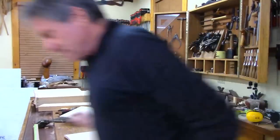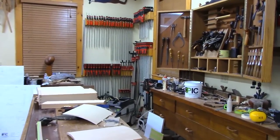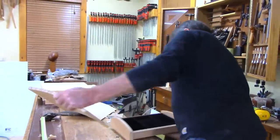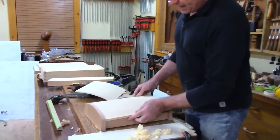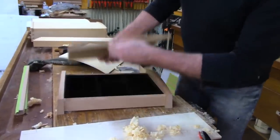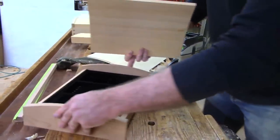Let me just see how it fits. I don't have it cut to length yet. I don't really want to cut it to length yet because I haven't cleaned it up, but if I did, it would fit right in there, similar to that. So you can see kind of that end. Let's put it on this end where we rounded it a little bit.